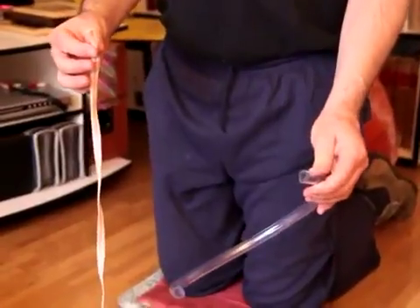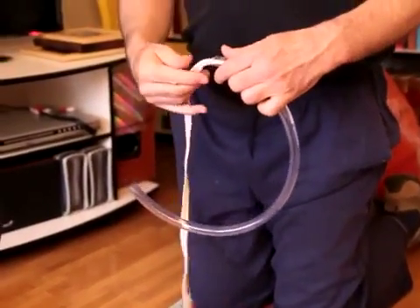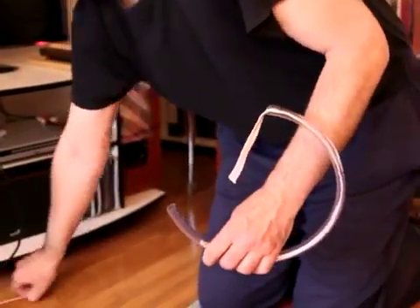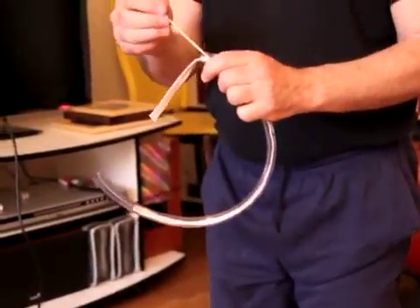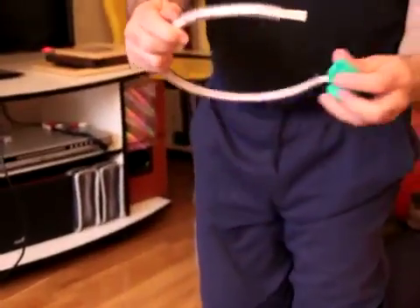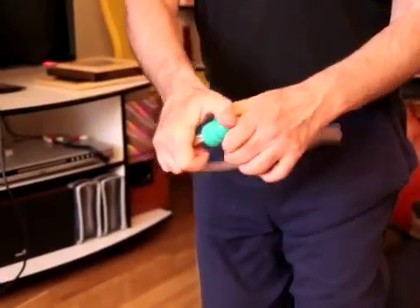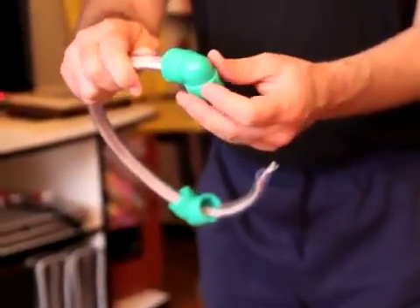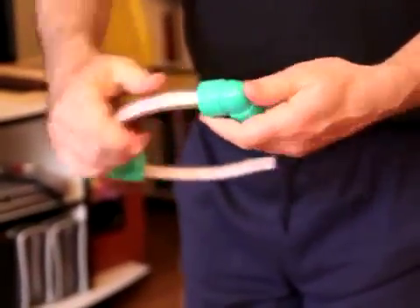Now we have to put the wick inside the rubber hose. The rubber hose helps so the water doesn't evaporate while transferring to your plant. If you have problems pulling it through, you can use a stick — it's pretty easy to get the wick out. If you want watering to start immediately, you dampen the wick after putting it inside the hose. Now use the angled pipes to make the hose go in the direction you want — you can buy all these parts at a department store.